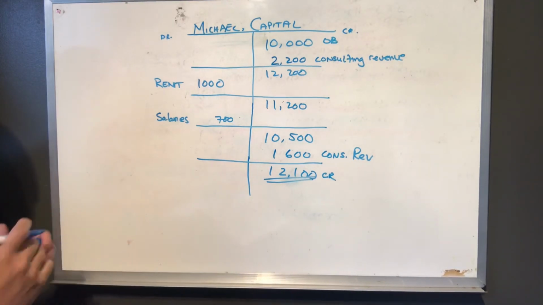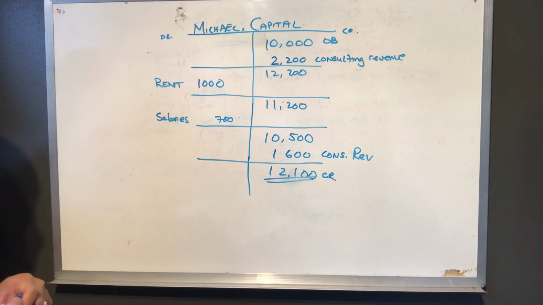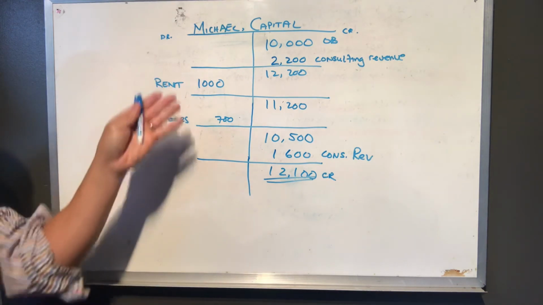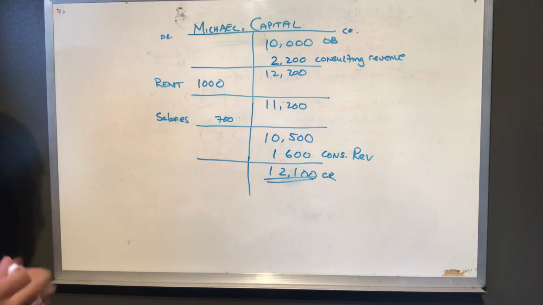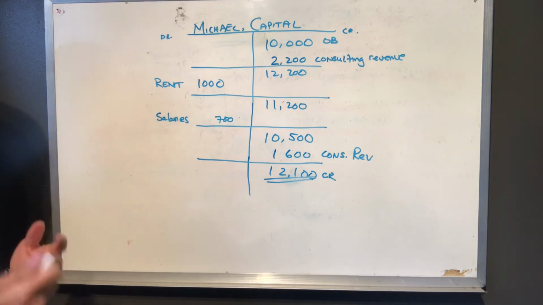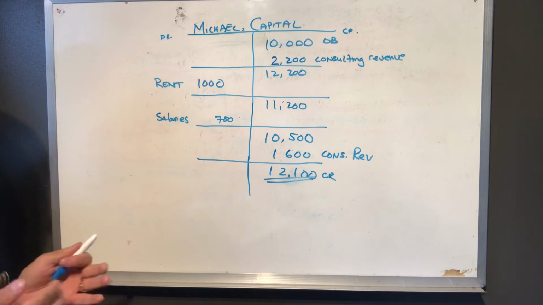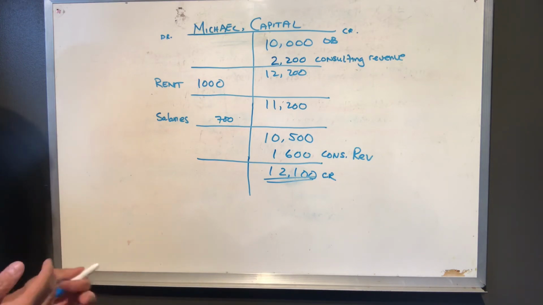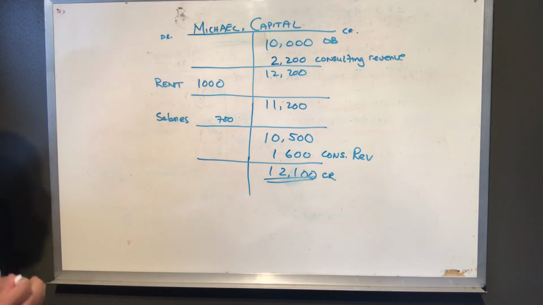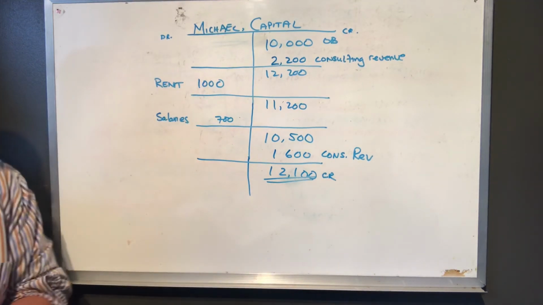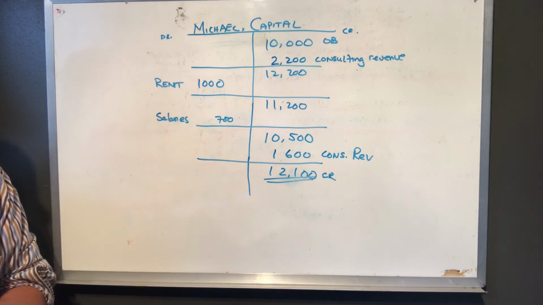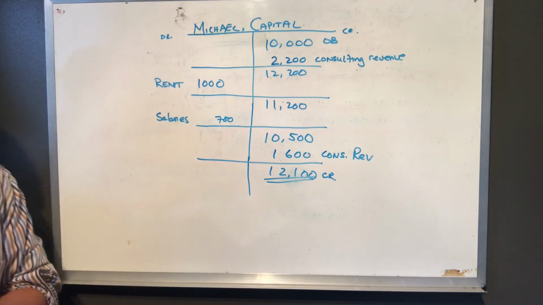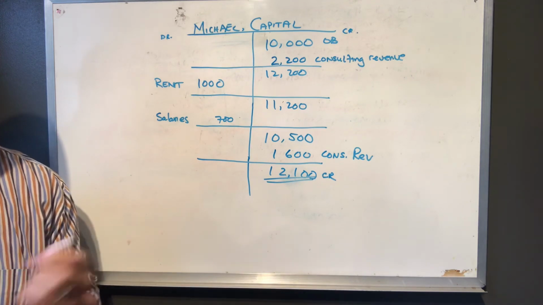Okay, so as you can see through this practical example, T accounts are very, very handy when you want to understand and visually see how the numbers flow. But again, you have to really get down the fundamentals and basics of what accounts are increased by debits and credits and what accounts are reduced by debits and credits. So this is just a simple portrayal of how a capital account can be affected by certain transactions.